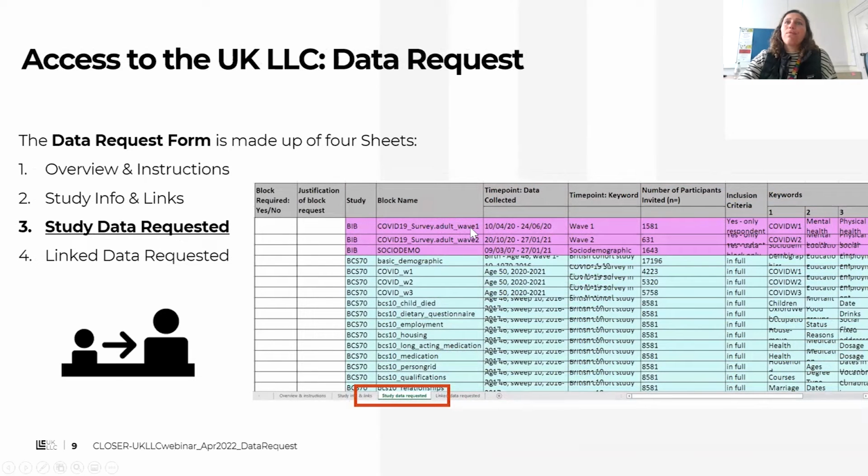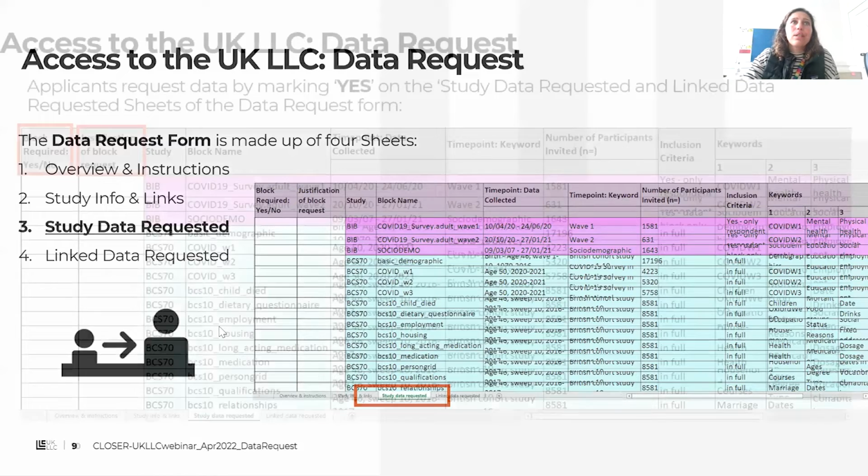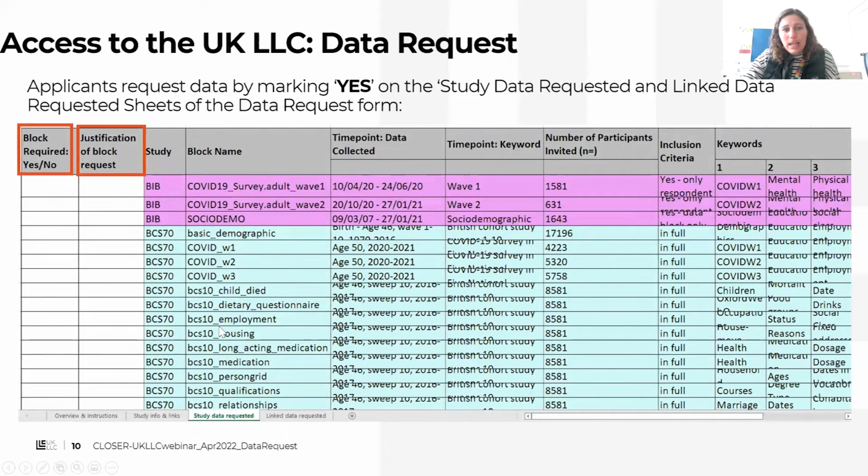On the third sheet of the request form, you'll have the study data requested sheet, and this is the place where all data collected by the LPS and deposited as data blocks into the UK LLC TRE is listed. On the left-hand side of the study data requested sheet, there are columns for researchers to request the data that they want and provide justification for their requests.